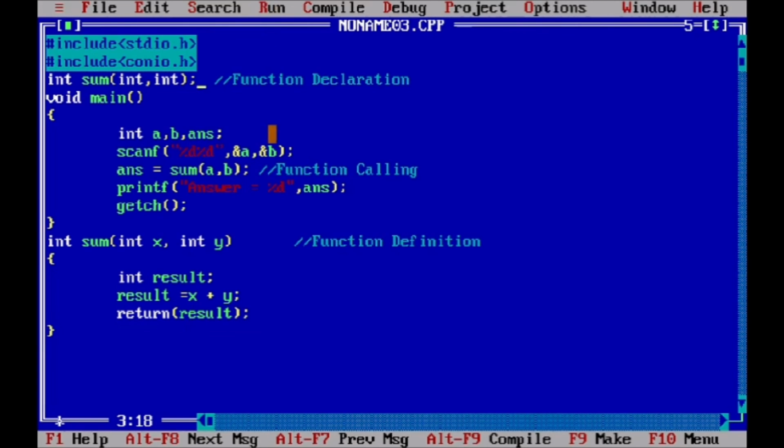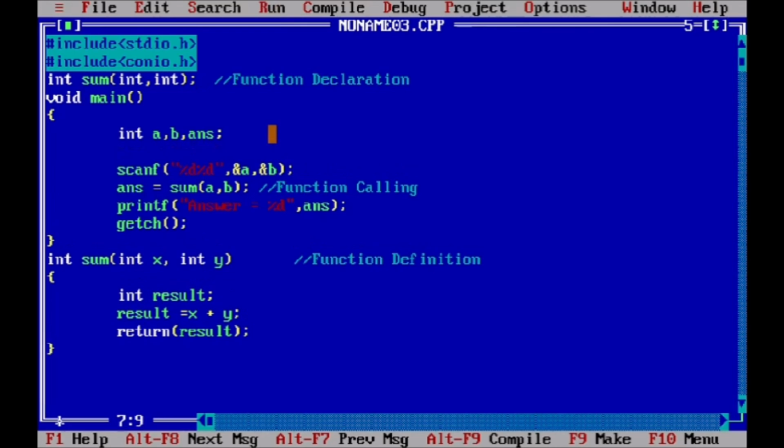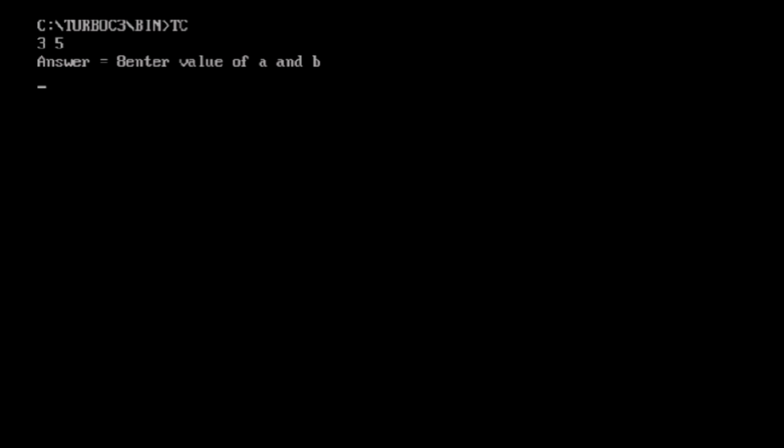If we write here first, enter value of A and B, it is easier. So enter value of A and B. So we enter 5 and 7.